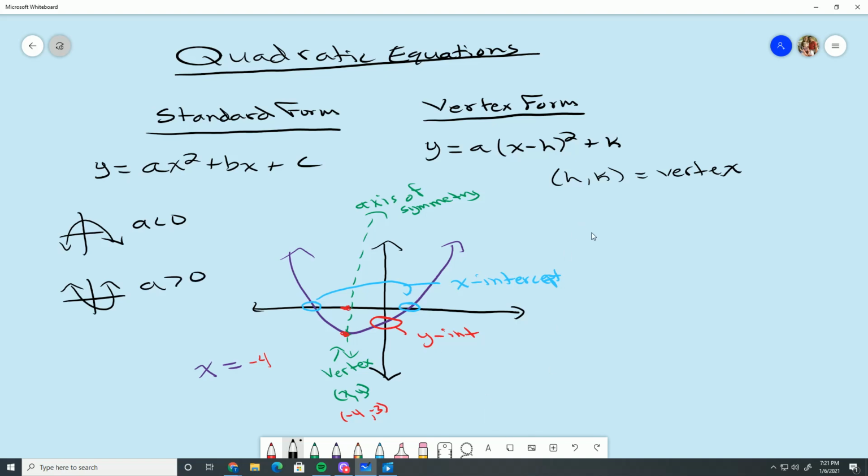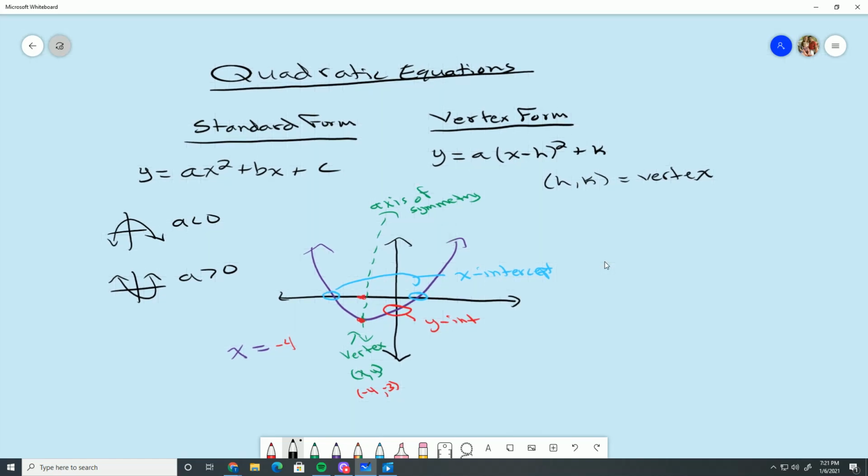Okay, so those are the key characteristics of a parabola. And it turns out those are just the key characteristics of a quadratic. And there are ways to go about finding these different things. Obviously, if you have a graph, you can just identify them. But sometimes you'll just have the equation. So notice up here where I said you have h and k, which is the vertex. If it's written in this form, it automatically gives you the vertex. Well, in standard form, you can actually find the vertex. It's just that it's not obvious, it's not written in there.